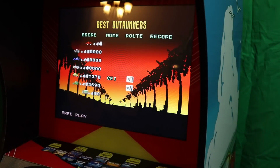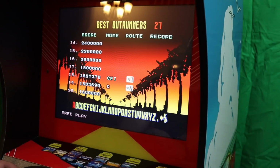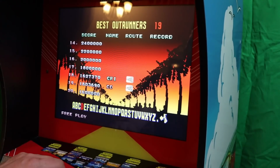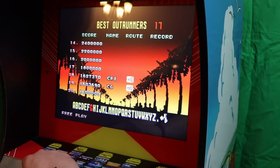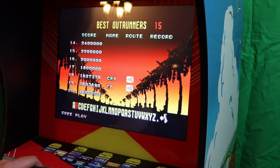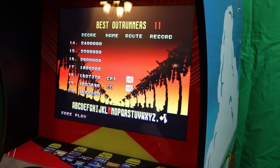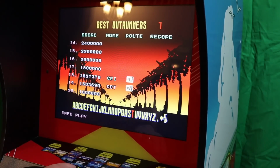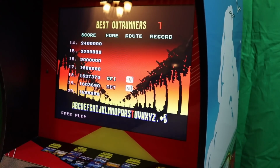My only concern from a gameplay and emulation perspective is that the steering wheel is so sensitive on the default settings out of the box that when you try to navigate to your letters, like I'm trying to get to the letter D in order to put DUB for your high scores, once you get that steering wheel to move on the high score screen, it really moves on you. It jumps a bunch of letters, and you're just not able to get your high score initials put in correctly or easily.